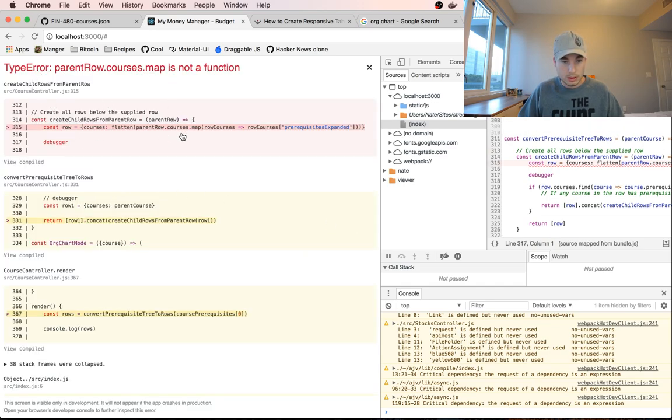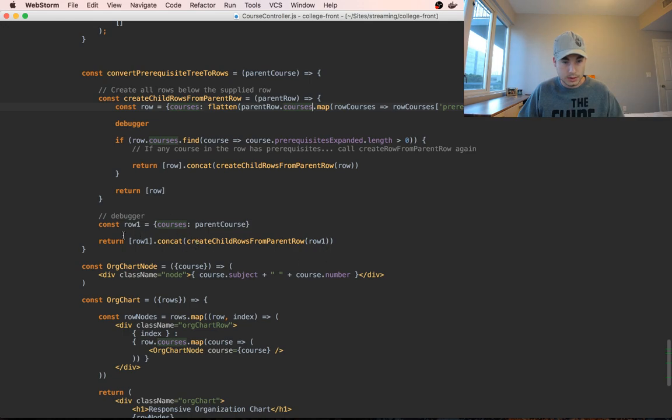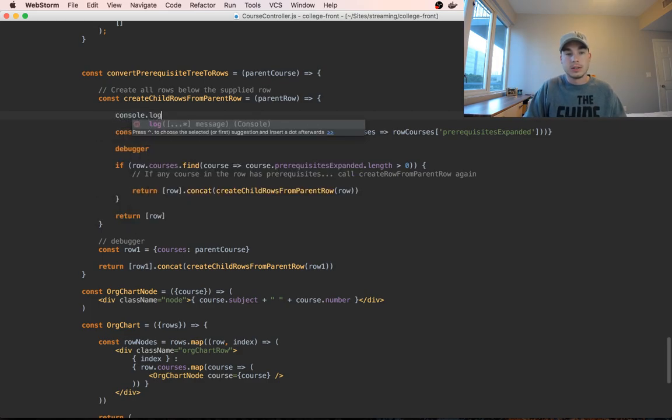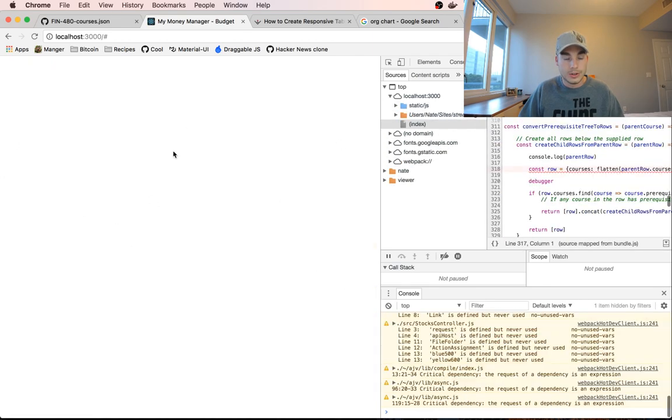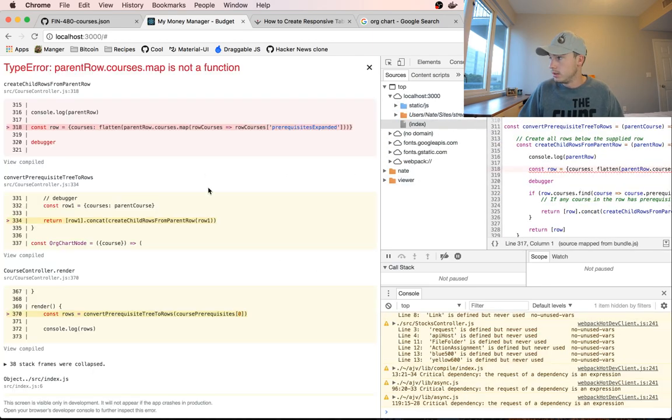Parent row courses dot map is not a function. I'm just going to console log what we're getting as this parent row argument to our function here.